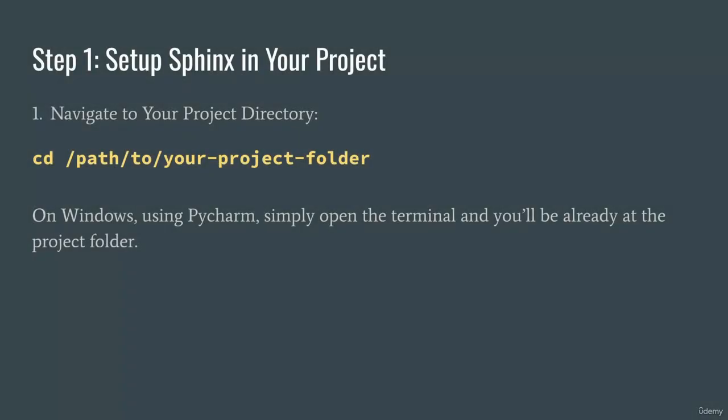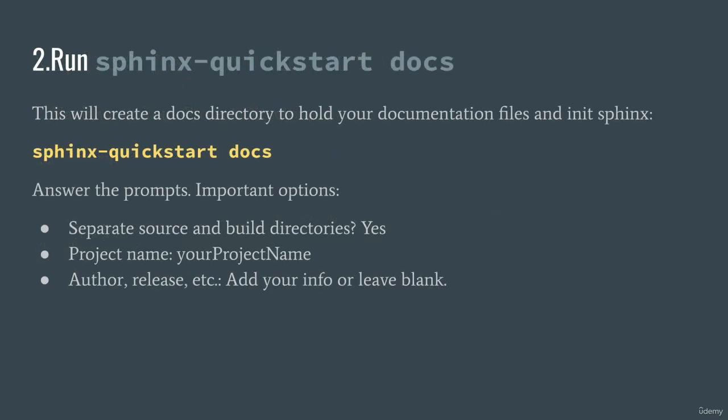To get started with Sphinx, the first step is to navigate to your project directory. If you're working in a terminal, type cd followed by the path to your project folder. On Windows, if you're using PyCharm, open the terminal within the IDE and you'll already be in the right project directory. Now, run the Sphinx Quick Start command followed by docs.